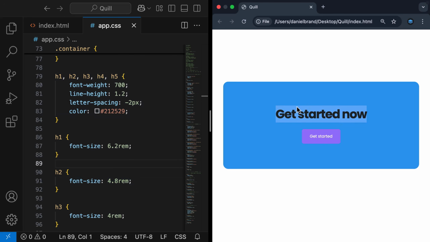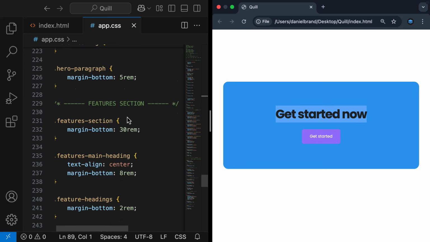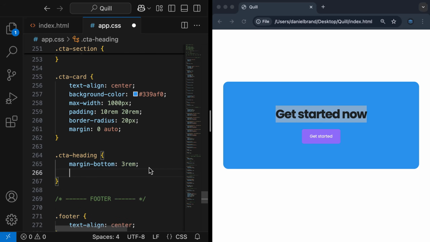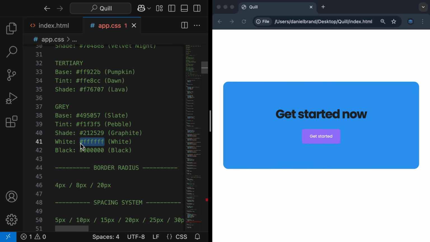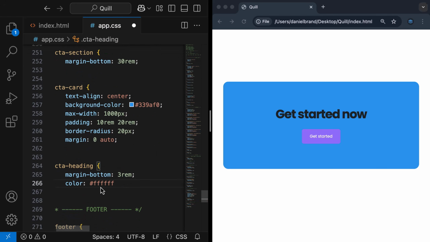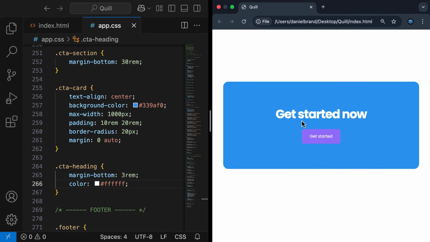But what I'd like to do in our project is for the heading in our call to action card to actually be white. So to do that, I'm going to scroll down to the class. Under CTA section, we have CTA heading, which currently has some margin bottom onto it. But what I'd like to do is come and override the color that's being applied globally by the type selector. So I'll grab color, and I'm just going to grab the white hex code from our style guide at the top of the file. I'm going to scroll back down, and I'm just going to paste in the hex code for white. I'll save and refresh, and you'll now see our CTA heading has the color white.